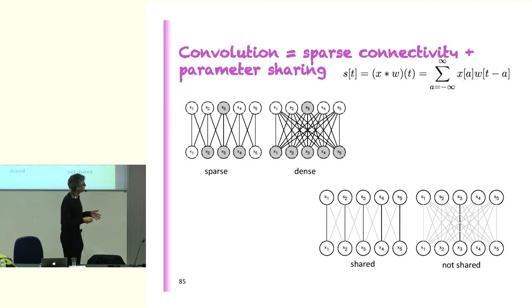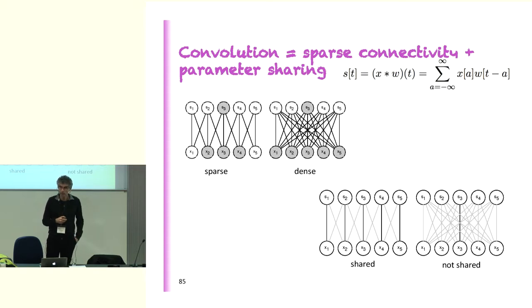Right? So if I've trained a particular set of weights W, I can apply it to a sequence X of a particular length or a sequence X of another length. I'm just going to get a sequence S of a different length. So if I apply it to a longer sequence, I'm going to get a longer sequence in output. So this is unlike the usual neural nets, which take a fixed size vector and output a fixed size vector. Here, if I were to add an extra unit before here, I would just get an extra output as well.